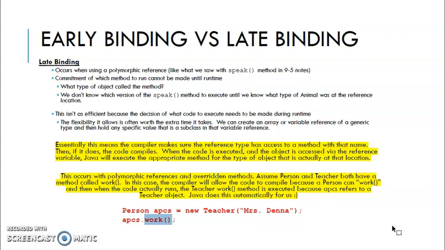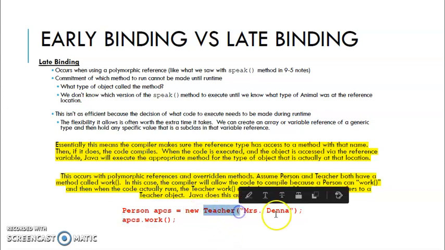It comes through and says, will this code compile? Can it run sufficiently? Late binding, when the computer is actually running this program and it gets to this line of code right here, it's going to recognize that I've got this thing called APCS and I need to call the work method. But which version do I call? The first thing it is going to do is look at the type of object that was actually instantiated and created.